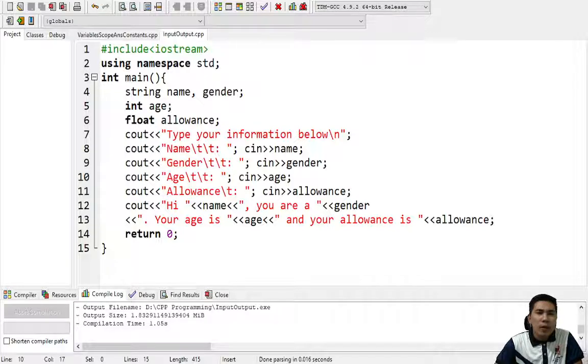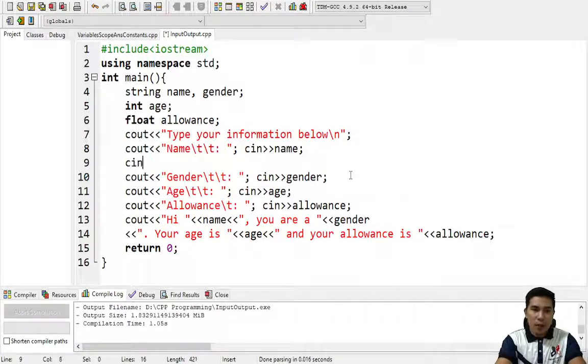That's because it has a space or white space in between. Basically, with a string, cin does not read two words. There's a method that we use, but first let's fix what happened between why we cannot accept gender. Let's try if this one still works.